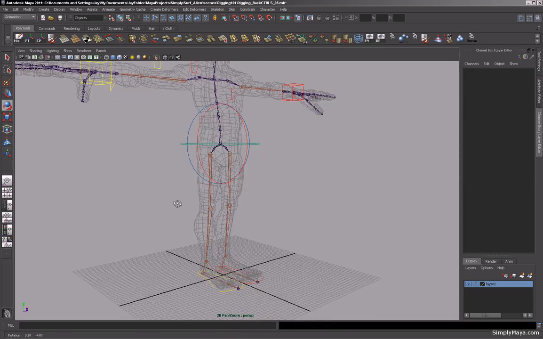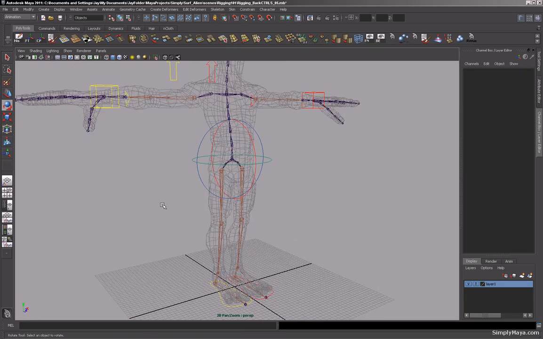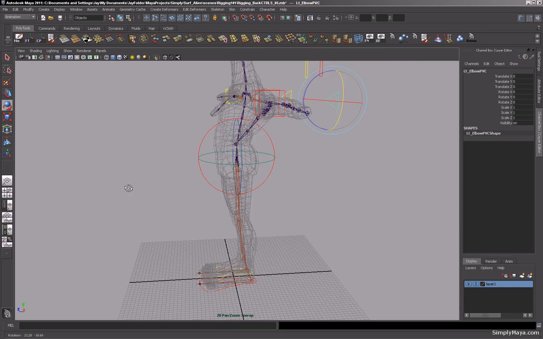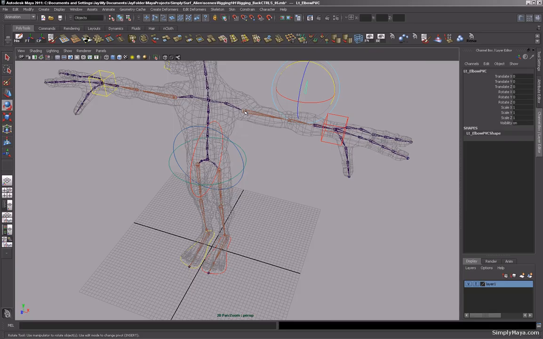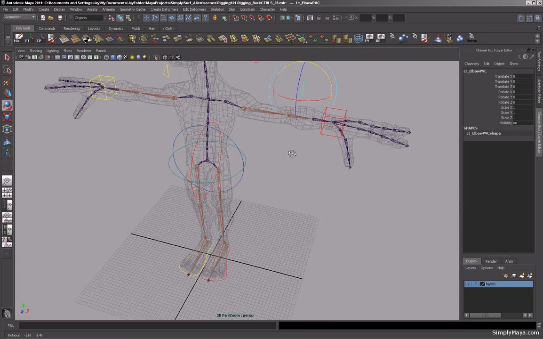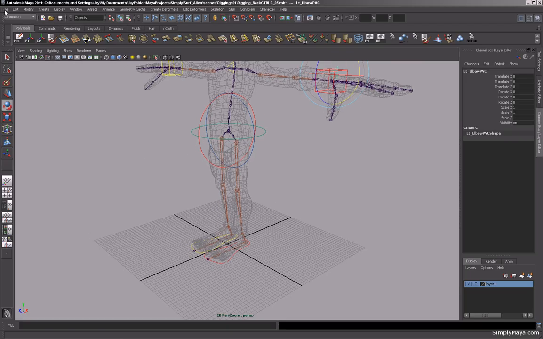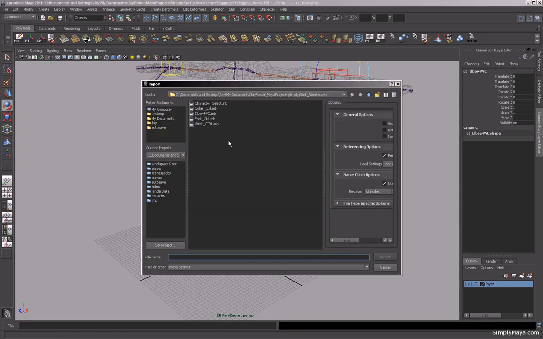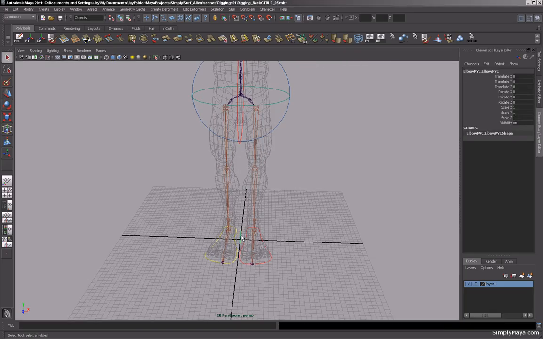Okay, so before we move on to the next chapter, there's one more thing that we do actually need to do, and that's put in some pole vector controls, like we did for the elbows, for the legs, because we haven't got any for the knees, and we've used the IK rotate plane solver for the elbows, which is the same thing that we used on the legs as well. So what we're going to do, we're going to bring in our controller, and we'll use the same elbow pole vector control that we used for the arms previously, but we'll just rename it.